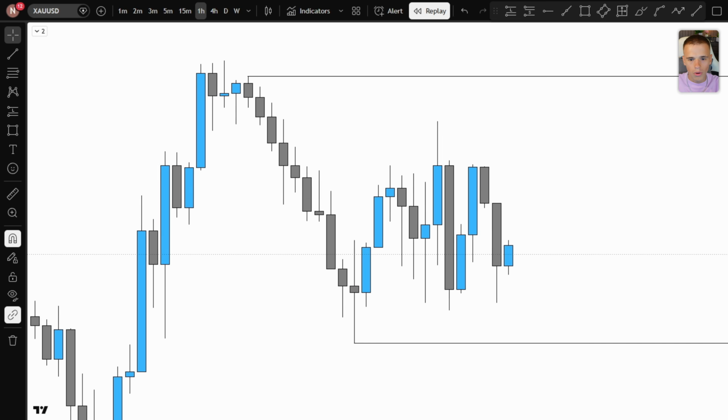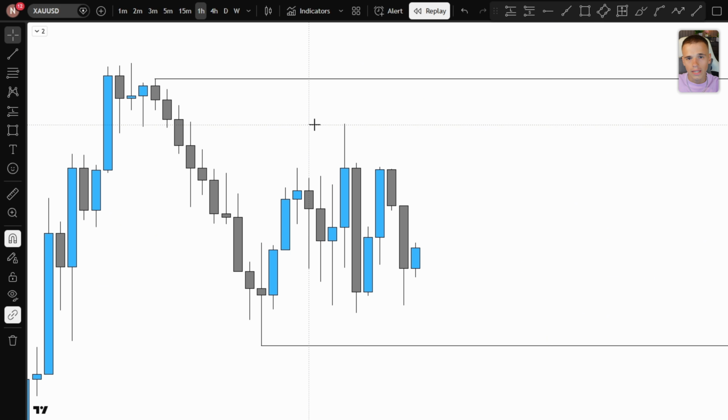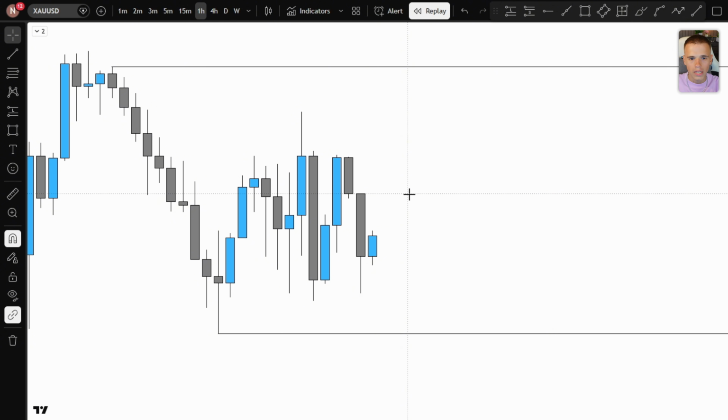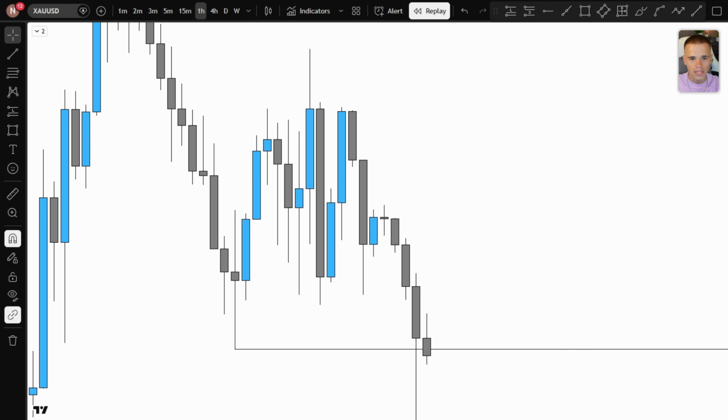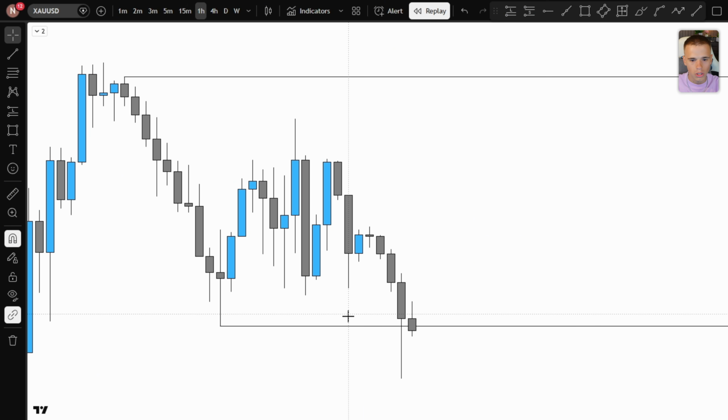So right now when we are on the 1 hour time frame, this is basically the range that the daily candle gave us. So all we need to do right now is wait for either the sweep of the upside like this, or we need to wait for the sweep of the downside. So if I fast forward the market right here, let's see which side actually got swept. So right here you can see that we manipulated to the downside. So this was our range, we went down, and you can see we swept the downside of the range.